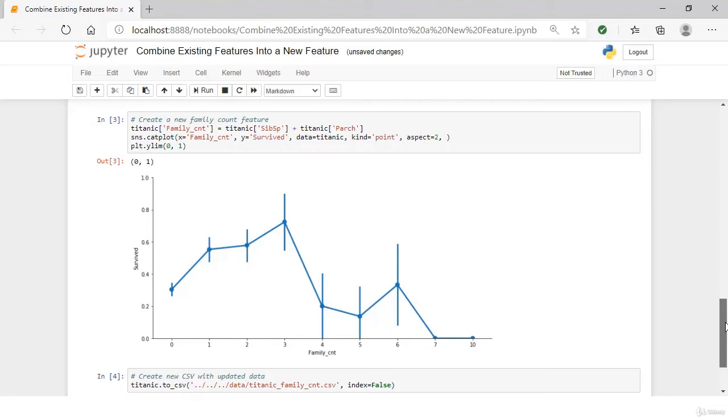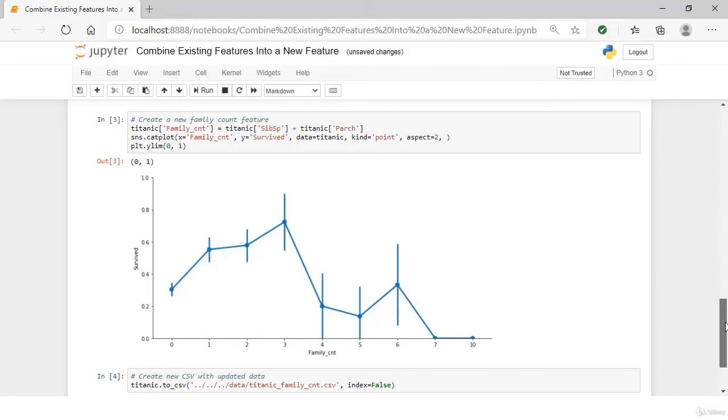Next, let's create the categorical plot for the family count feature. So let's copy down the code for the categorical plot, and then we'll just change the name of the feature that we're going to use. Recall that we noticed a big drop-off after a family count of 3. This story isn't perfectly clean here, but in the real world, the story is almost never perfectly clean. So now we're going to save this feature, and we're going to test it out in the modeling phase.